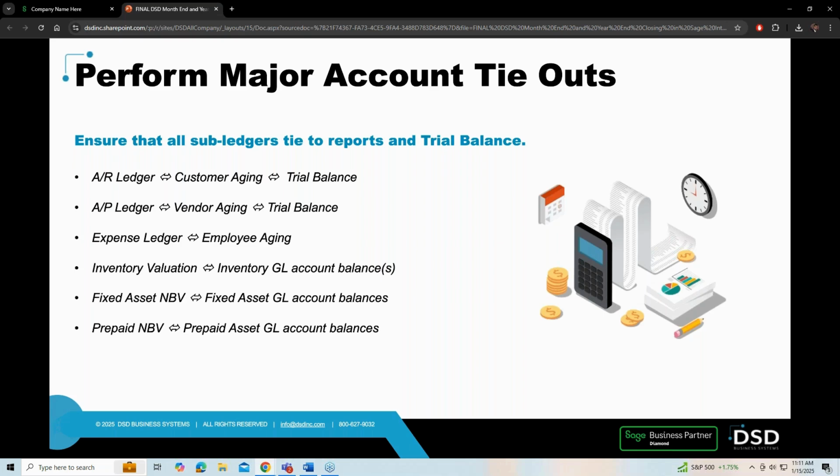And then we want to confirm that the inventory valuation matches the inventory GL account balances. When it comes to fixed assets, we want to align those fixed asset net books with the fixed asset GL account balances. And then lastly, verifying the prepaid net book value against the prepaid asset GL account balances.